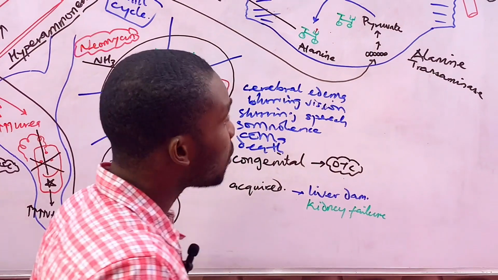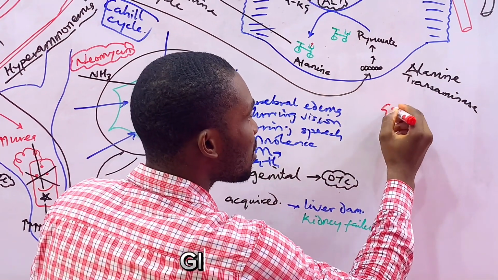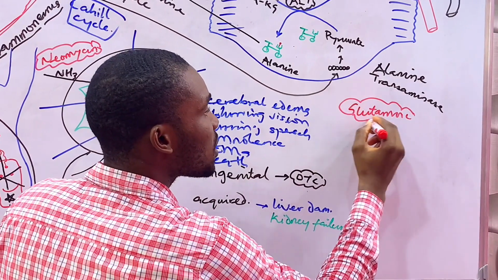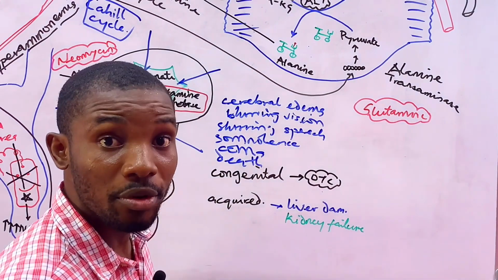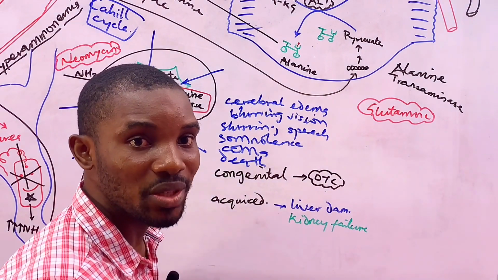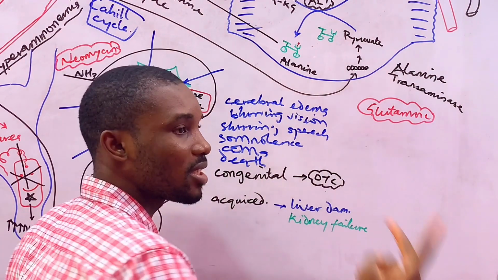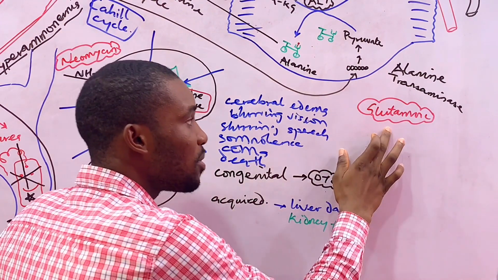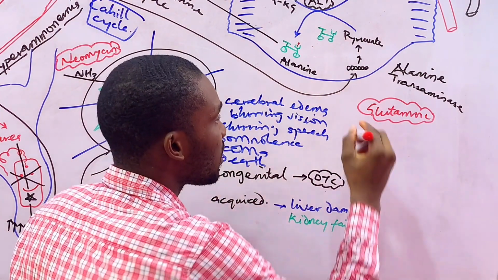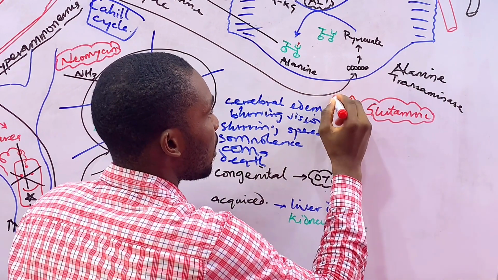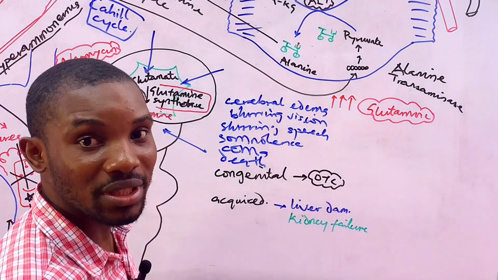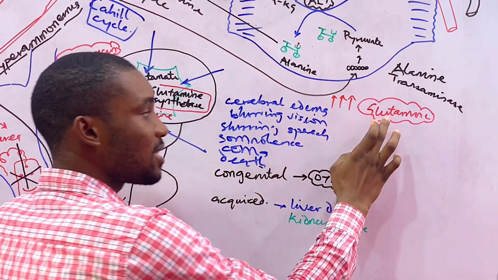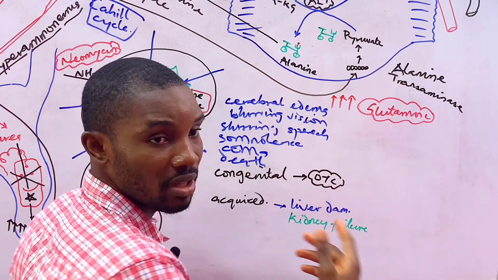What do we have? In the blood, we have a buildup of something called glutamine. Remember I told you that glutamine is the transport form of ammonia. Right? Remember I told you there's glutamine and there's alanine. Right? Glutamine has the tendency to bind two amino groups. Now, this glutamine buildup will be high. The glutamine in the blood will be high, right? Indicating high ammonia, right? Now, we want to treat this hyperammonemia from either congenital or maybe liver damage.